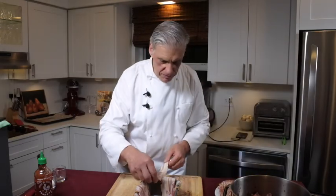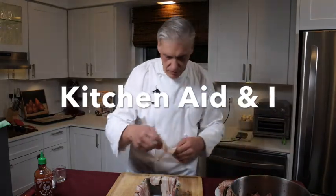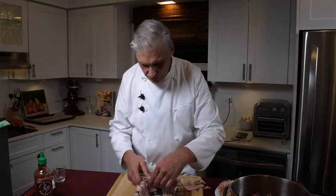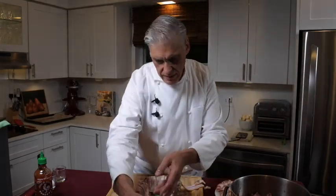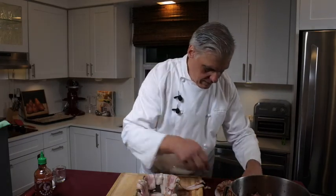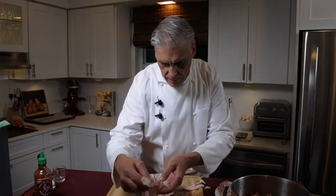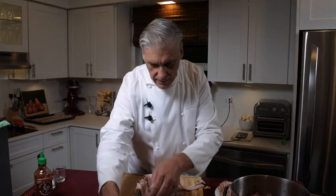Smells so good, all this meat that we ground up today. It's going to be incredible. Hopefully it comes out like his, because he did a beautiful job. This, I'm going to do the same thing. I'm going to put it up outside so we could cover up all the meat.